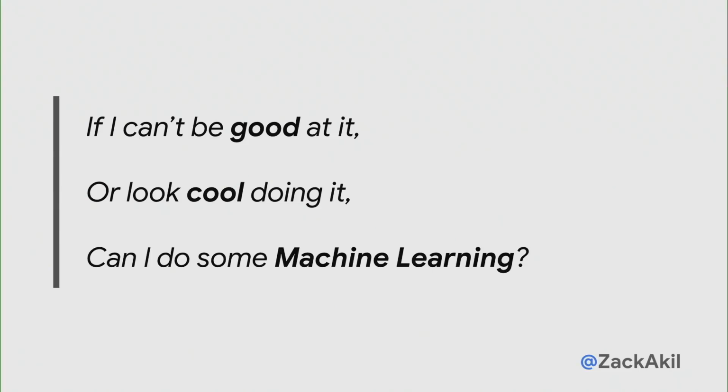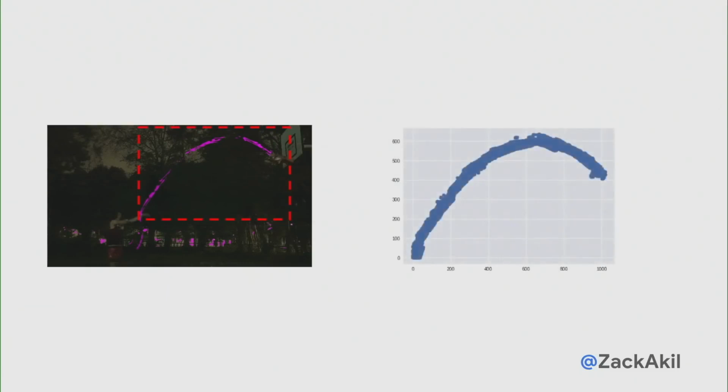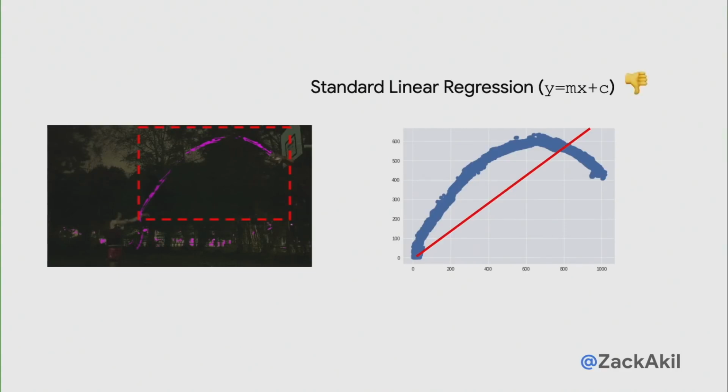That's right, do some machine learning. So the idea is I take this data and crop out the very interesting bit that looks like a kind of curve or a line, put it in some Jupyter notebooks, and then I'll try to do my linear regression. It didn't work. So a standard linear regression model won't work for this. I don't know if anyone was going to guess that, but that didn't work. But is there another line that does fit this?